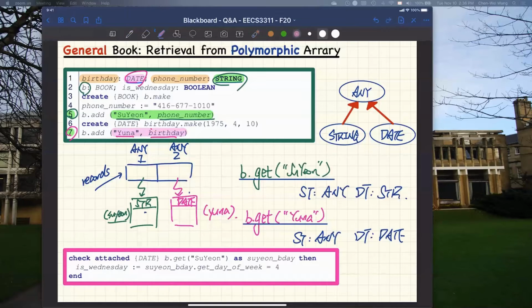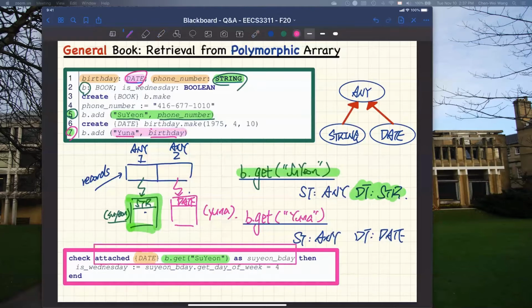So let's say this. When we say we want to cast b.getSuyang, so let me just use the right color. It should be green. So when we say b.getSuyang, you can see this one over here is going to return dynamically a string, basically this type over here, right? And now what we are trying to do is we're trying to cast that into a dates, right? And now that shouldn't be possible because think about this expression over here.